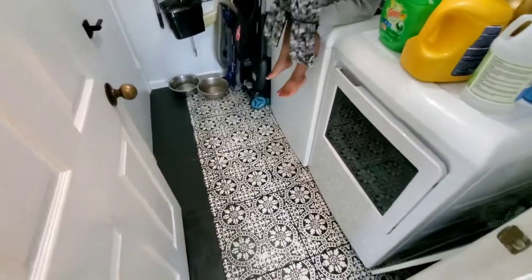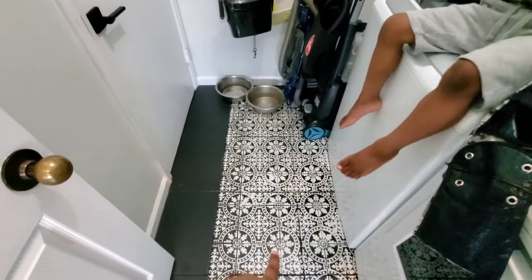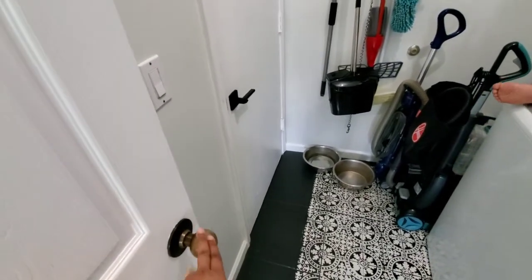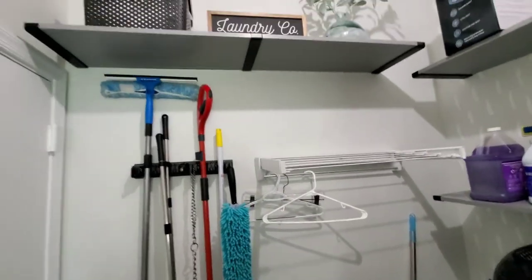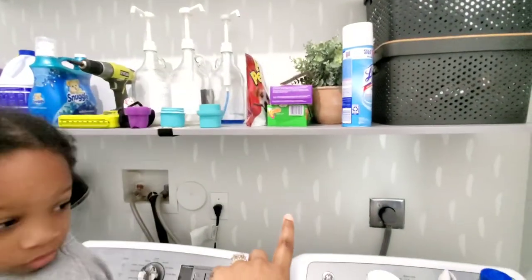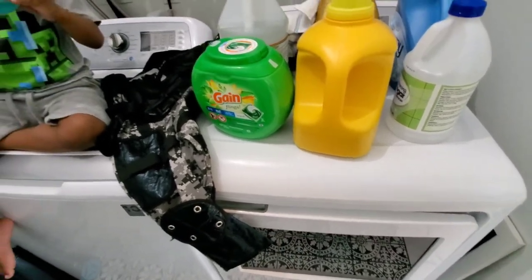So really quick, just to give you an overview, I did this laundry room a few months ago. I redid it. I stenciled the floor, painted it, and changed out this handle. I should have ordered one for this. I'll change out this handle too. I put up a little storage thing so we can have space savers here. Jay put up these shelves for me. We painted. I did an accent wall using some leftover paint and a brush. And we ended up getting a new dryer because the one we had since we moved in.